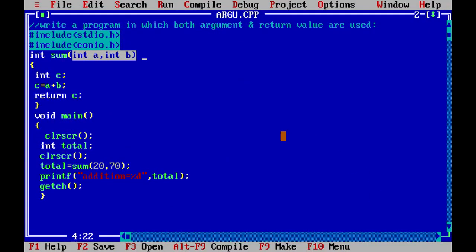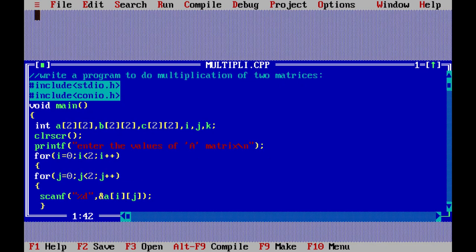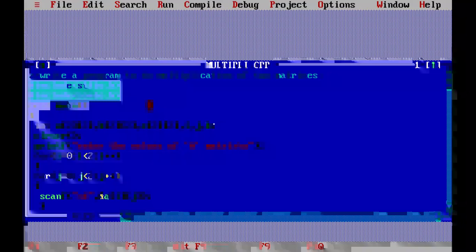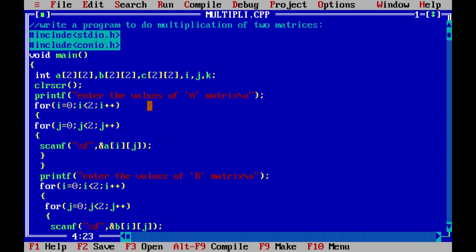Today we are going to discuss an interesting and very complicated program. In my whole lecture series, this program was very hard for me to understand. So I will explain this program in great detail so you can understand it very easily. I took much time to understand this program personally, so I don't want you to take as much time.